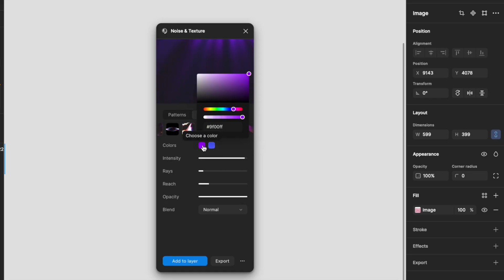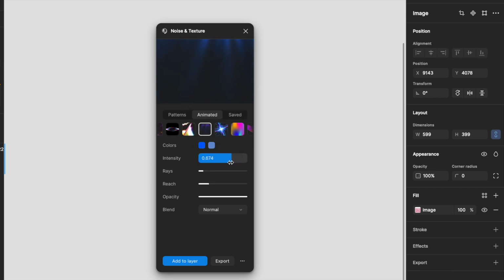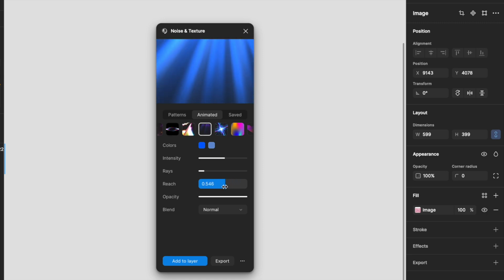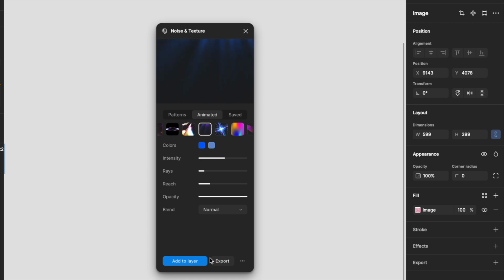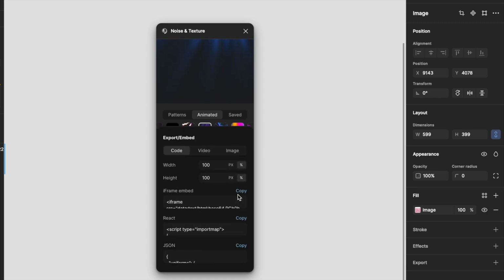For the second demo, I'll show how to make the underwater effect. Yeah, you go back to the Figma plugin and there's this under ray animation. You can change the color, the intensity of the rays, the number of the rays, how far the rays reach. Yes, and for opacity and blend, I'll skip.